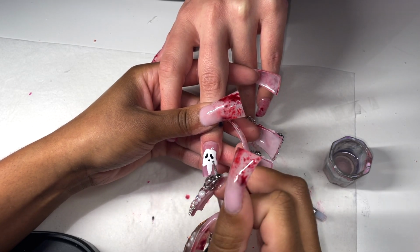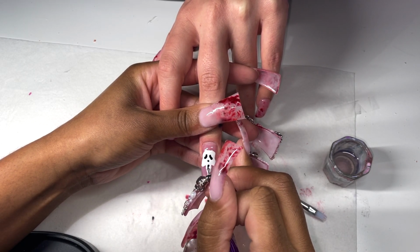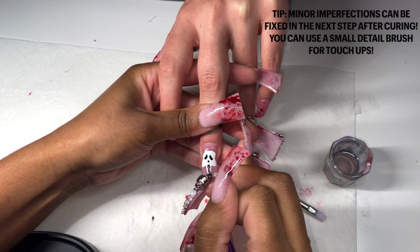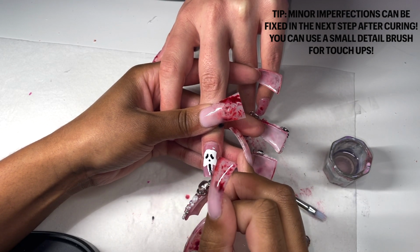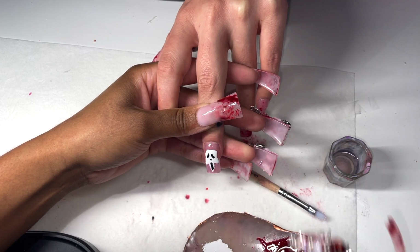All right, we're going to make 3 dots for the nose, and if the nose is not perfect, that's all right too. We can fix it later. And as far as the mouth, we're basically following the shape of the chin. It's going to be a little wider at top and narrow down at the bottom. You do not want to make it too wide because you want the sides of the chin peeking through.